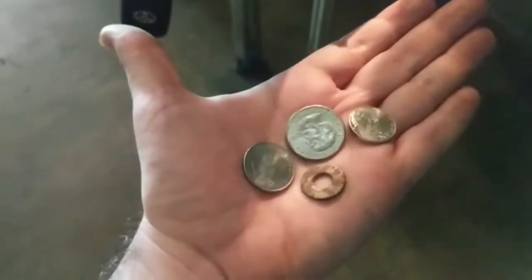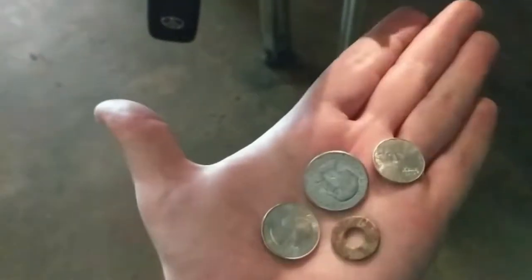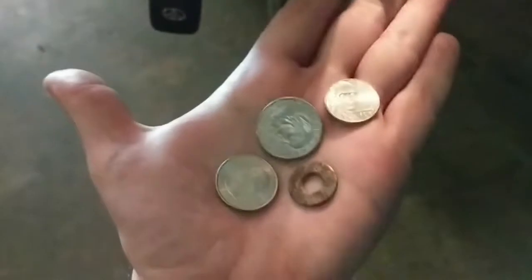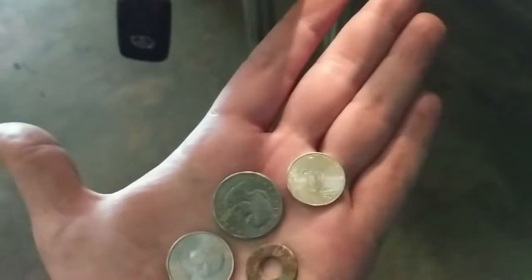So, what we're going to do now is I'm going to take a foreign currency coin. I'm going to take a nickel. I'm going to take a washer that will fit in here and show you what happens when this type of jam occurs. I have my jamming materials right here. Actually, I couldn't find a Canadian quarter or anything like that, but I did find this Susan B. Anthony jammed in a machine. So I'm just going to use that instead. And then here's a washer we found a few days ago, a standard quarter, and a nickel.